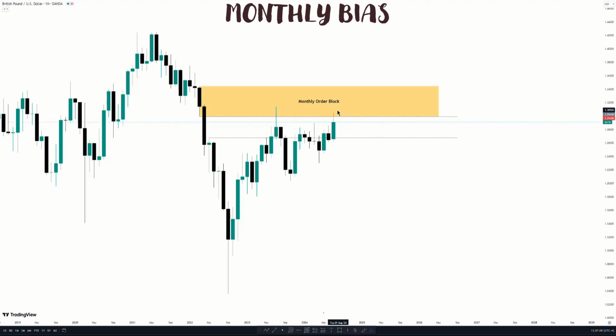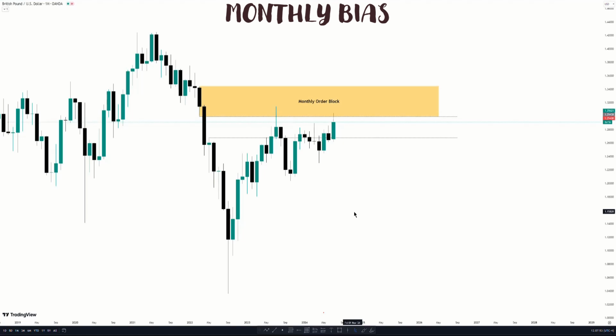So, of course, a monthly bias is too high for you to just use that as some sort of entry confirmation. It's way too big because the market can go in and then start playing around. Okay, these are big movements when it comes to months. All right, so this bias has to be mixed with the other biases that are down there, which is the weekly, the daily, and sometimes the 4-hour chart.